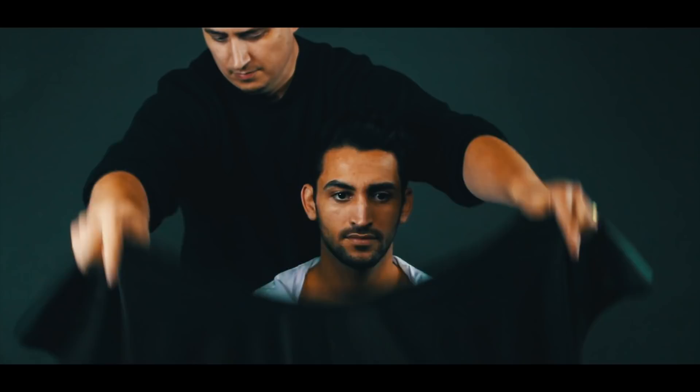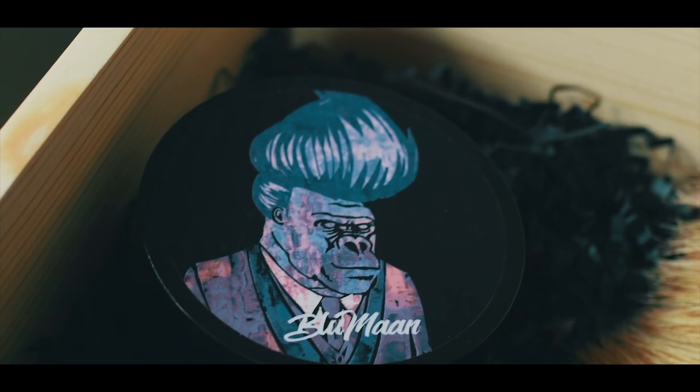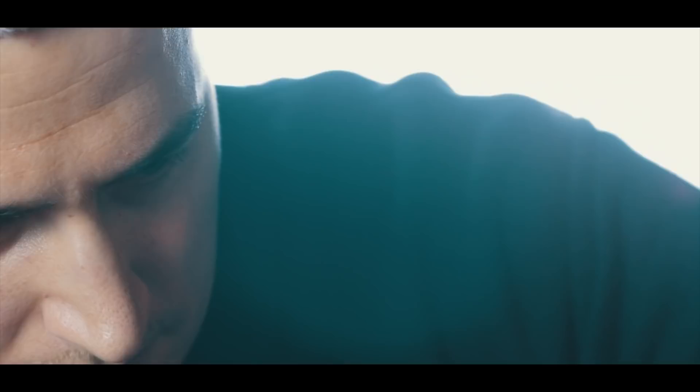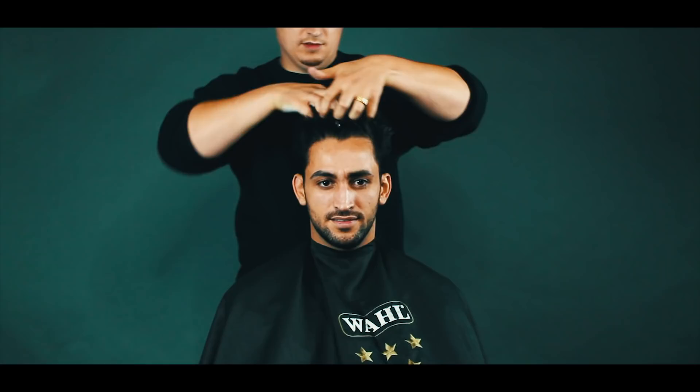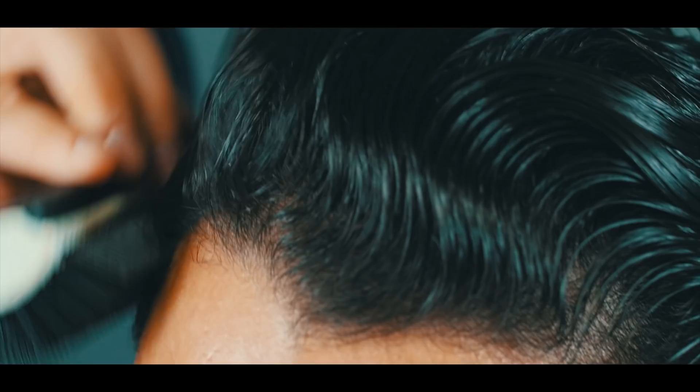Now for our second hair styling demonstration. We're working with Kelvin. I've already shown you the full haircut and beard trim for this video, so if you missed that, I've got that linked in the cards up above. As you can see, Kelvin's hair is much longer than mine at this time, so he's going to be going for a classic slick back achieved, of course, thanks to Fit Sample.